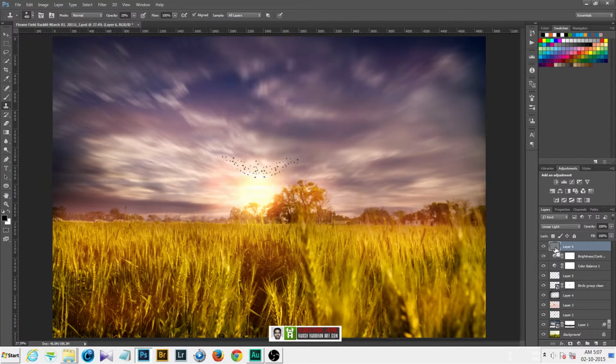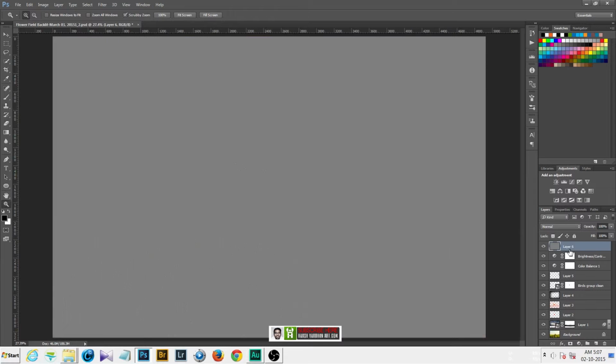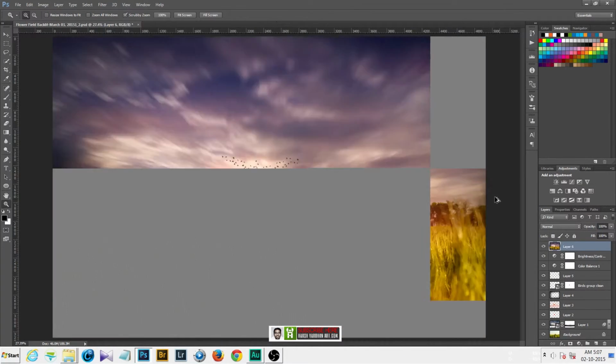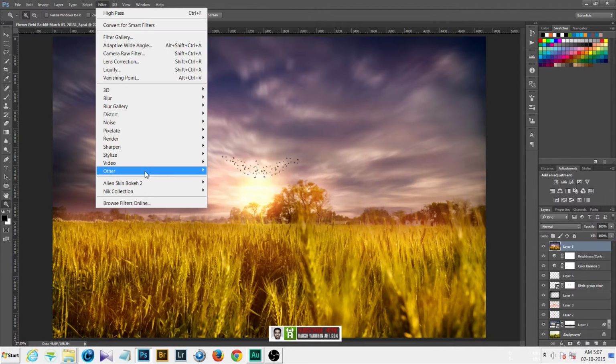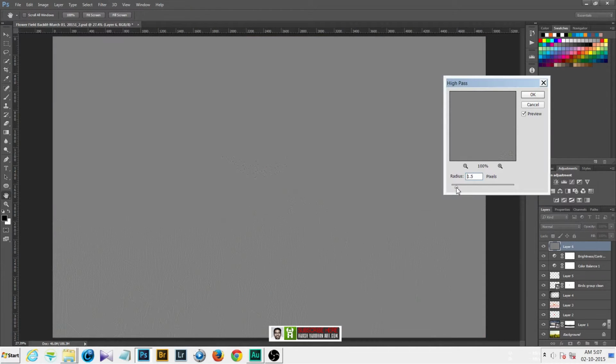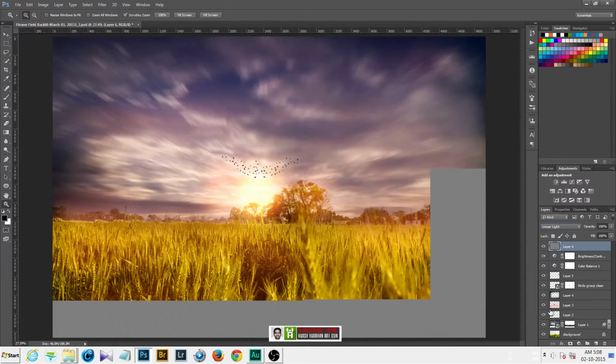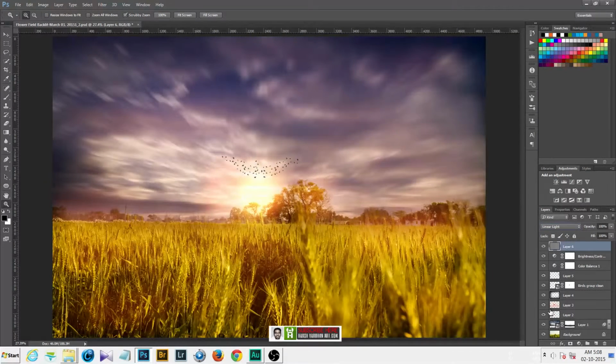Okay, let me go back by pressing Ctrl Z. Filter, other, high pass, increase it a little bit more, press OK, and layer blend mode to linear light, and here we got lots of sharpening.